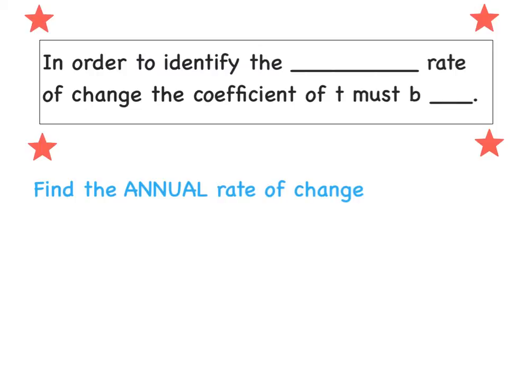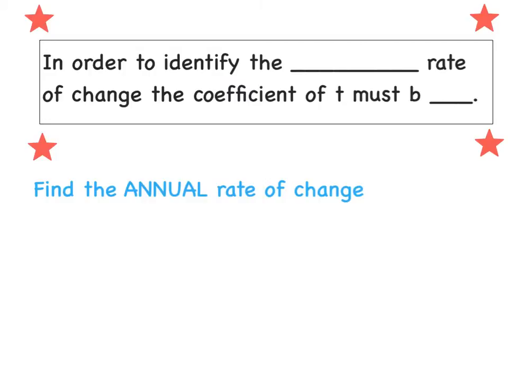Now here's the first real big kicker of the night, and notice we didn't put stars around this bear for nothing. Nothing that we've done tonight has had to do with annual rate of growth. All of the percentages that we've dealt with so far were every 2 years or every 6 years or every 10 years or whatever the case might be, but nothing had to do with annual, and that was tonight's title.